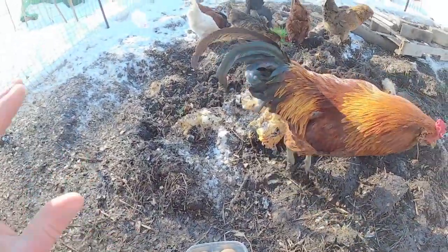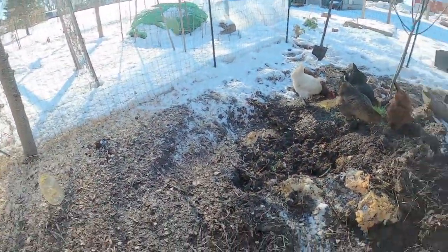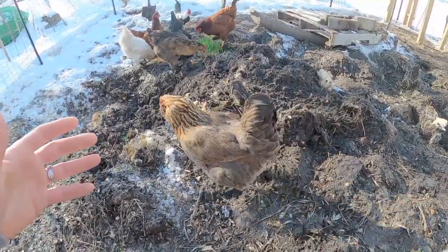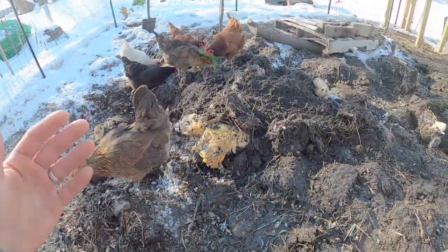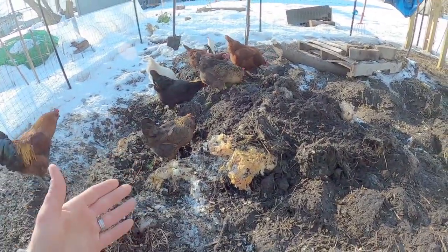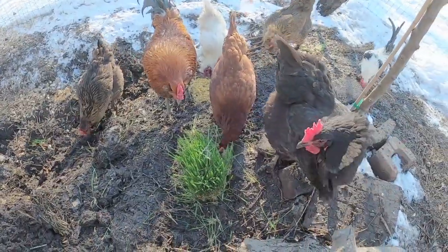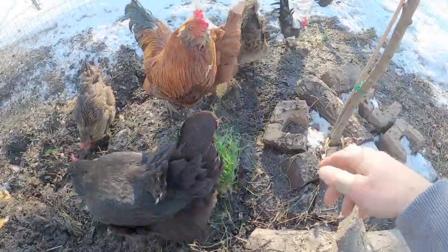We are doing something right because all of this ground is pretty well frozen around their run here. We have nothing but snow everywhere. But all of that deep bedding is another component to keeping these chickens happy and foraging and laying through winter here. All of this compost in here provides a very good source of nutrients for these chickens, and it keeps them busy and happy. You can see that they are tearing that fodder up and all of the soaked grains. They absolutely love it, and it is another way to maximize what you've already spent or grown for food for these guys. So just by simply adding water or soaking our grains, we can multiply our nutrients and our savings all at the same time here.